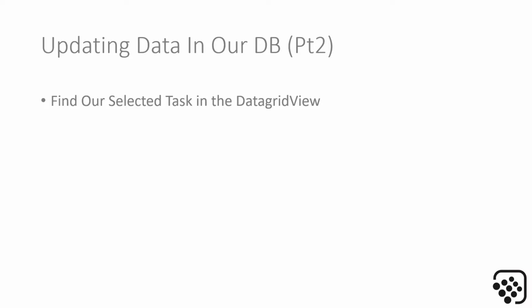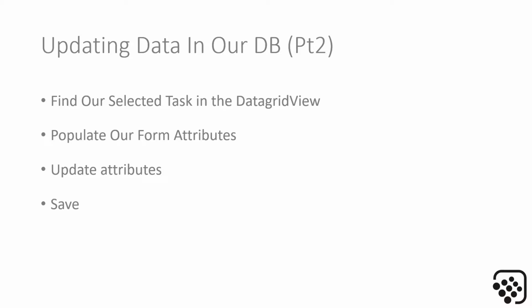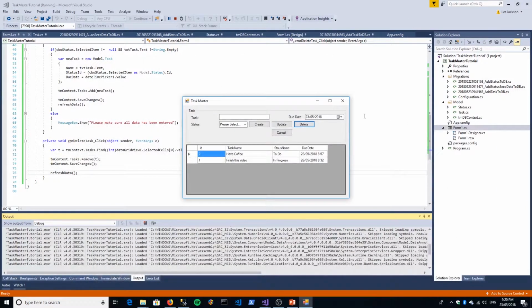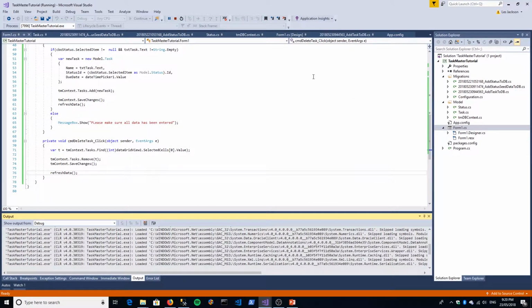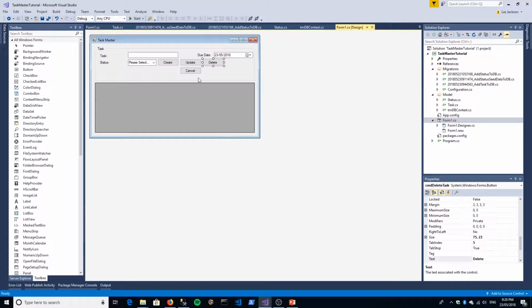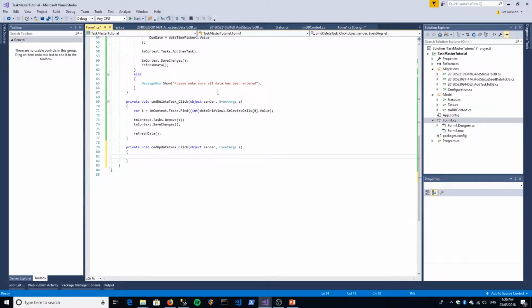We will click update, that will retrieve those elements and put them in our form attributes, ready for us to edit them. We'll update those attributes in the form, and then we will click the update button to actually push those updates through to our database. We'll save it. Okay, so there's quite a bit of code here. It's not that complicated, but it's quite a bit of code, and it's a two-step process and a bit clunky.